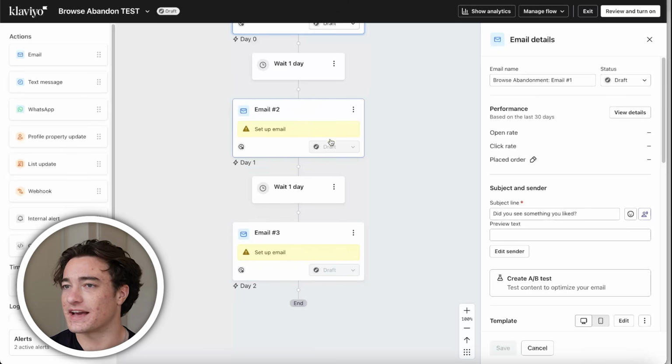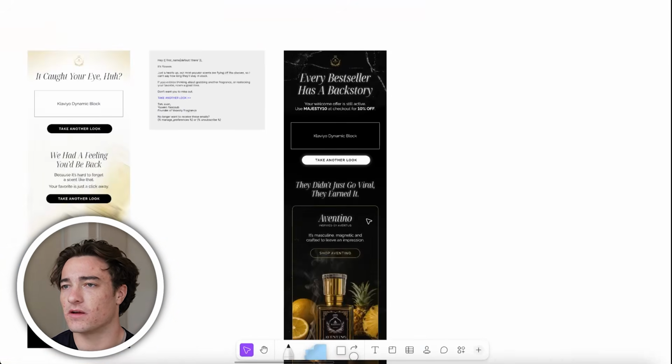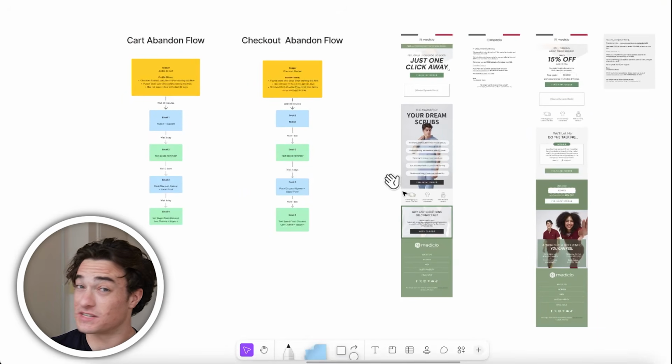You're going to want to do your text-based email right here as well, and then your last graphic-based email for the last one. But now this brings us to the cart and checkout abandoned flows, which are different flows with different triggers, but you can use the same content. Just to save time, since these are very similar, you have the cart abandoned and then checkout abandoned. These are both very high intent people. You can use the same flow if you want.